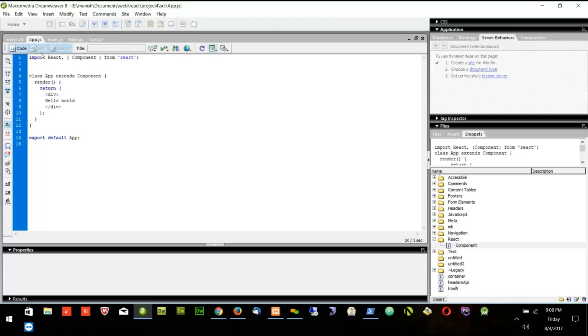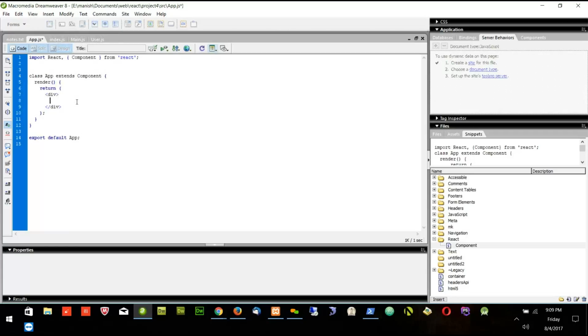Okay, so I created a new project and in the app.js, I just put hello world and I created two components. One is called main.js with the text main, and I created another component user.js with the text user. Now I will call these two components main.js and user.js in the app.js. So let's call these two components here.